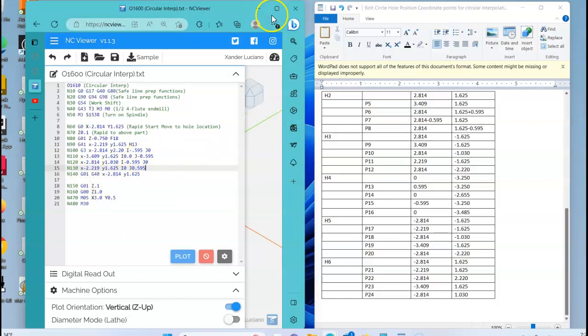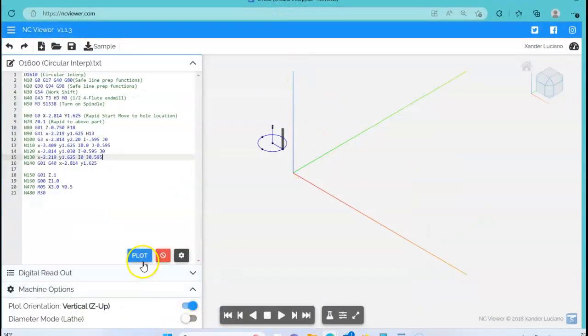So let's go ahead and bring this up and replot this, and we see we have some differences. Let's go back and replot this point and see where we're at. So right here, I'm going to plot this. All right, looks good so far. My G3 goes to there, so everything looks good with that one.